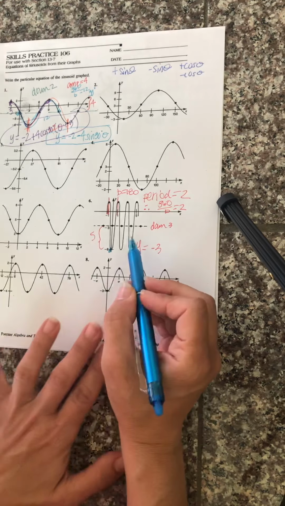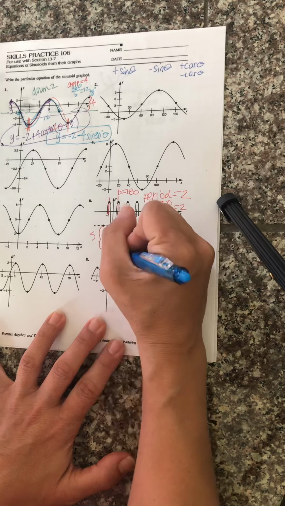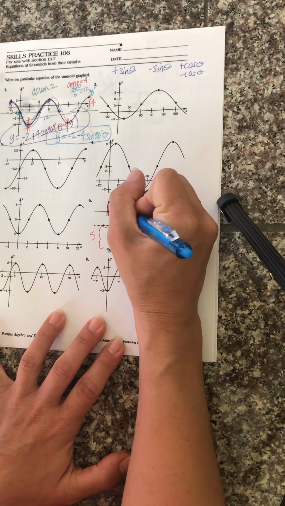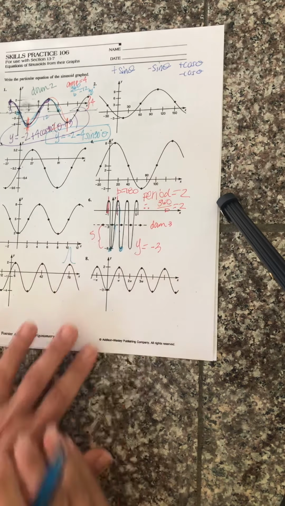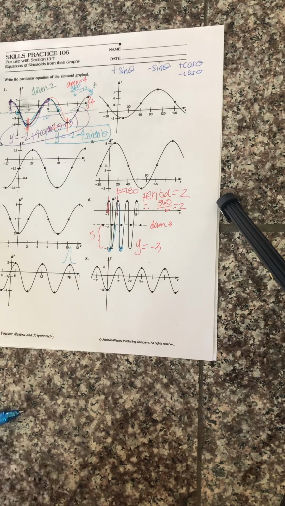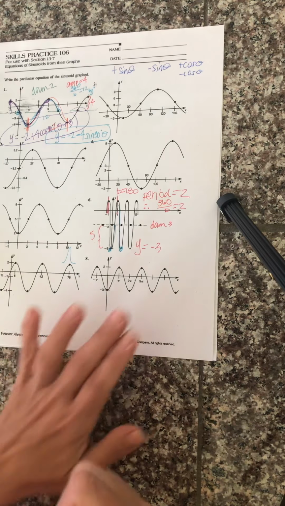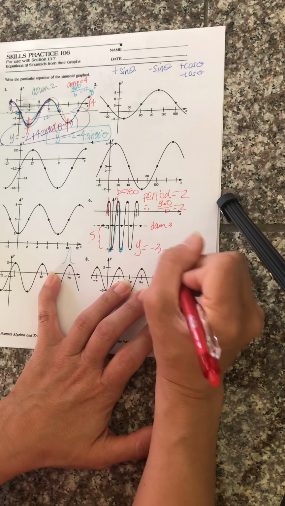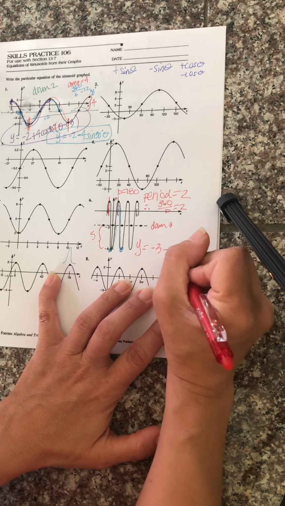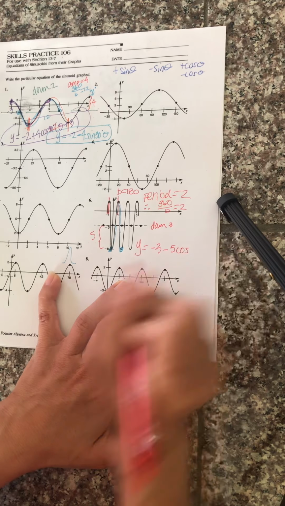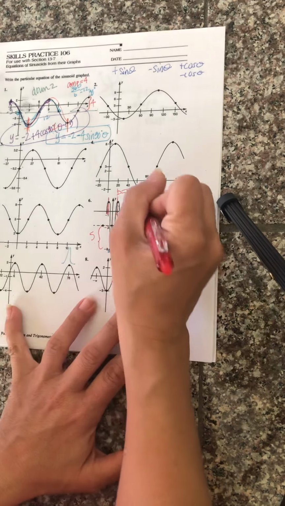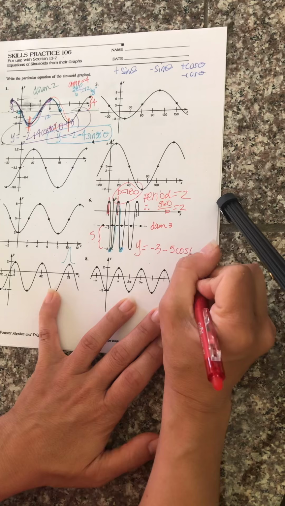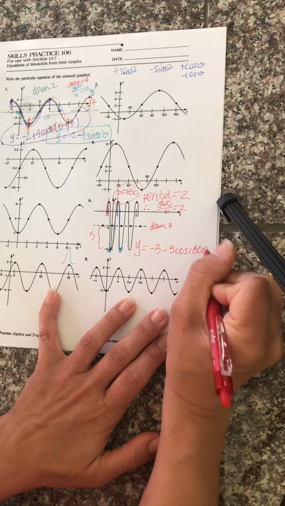So which function, if I'm starting at the minimum point, and I go up, and I come down, looks like that? From minimum up, last time I checked, that is a reflected cosine curve. Don't say it's negative. Negative isn't a really great term. It's a reflection. Okay, so if it's a reflection, it's going to be minus the amplitude, 5, times the cosine of B, oh, it's up here, sorry. B, which is 180 theta.